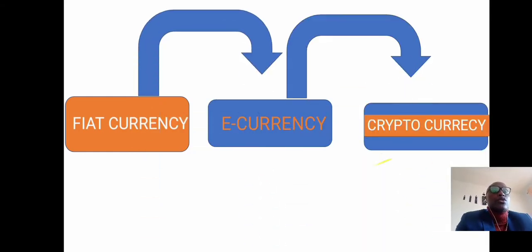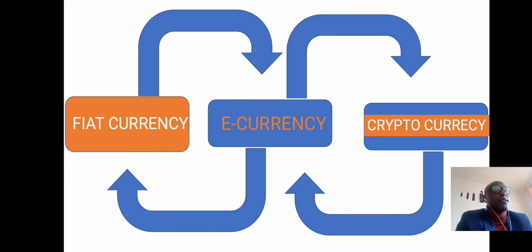And I also want you to understand that cryptocurrency is not doing away with fiat currency. It's not doing away with paper money. It's only addressing the challenge of value and security and transparency. Those are some of the problems faced on the fiat side and e-currency also. So when you move from fiat currency to e-currency to cryptocurrency, you can revert back to e-currency and back to fiat currency. So this misconception that cryptocurrency is doing away with the dollar is a no. It's only addressing the challenge of value.